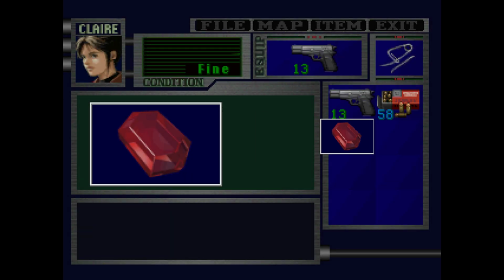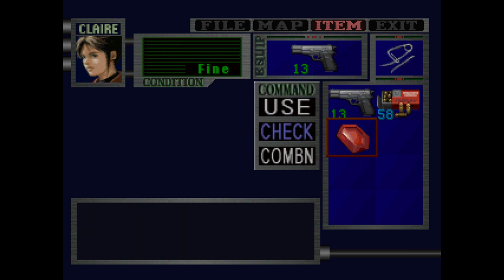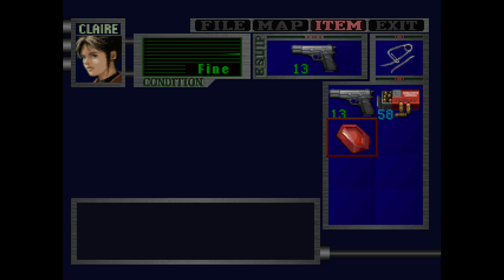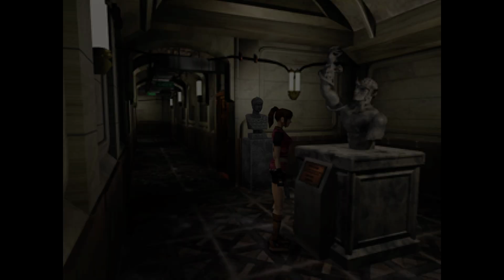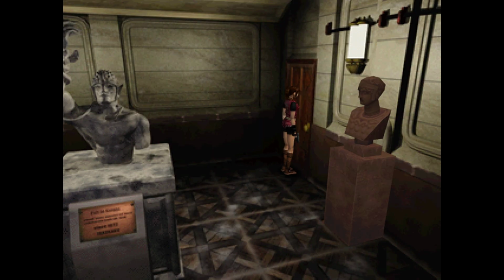Will you take the red jewel? Now if we examine this, I think it changes names. A blood red jewel about the size of a fist. Virgin heart. Interesting. Also very dark. Also, why are statues like that in a police station? We'll find out soon enough.